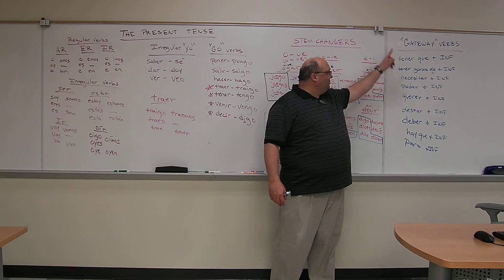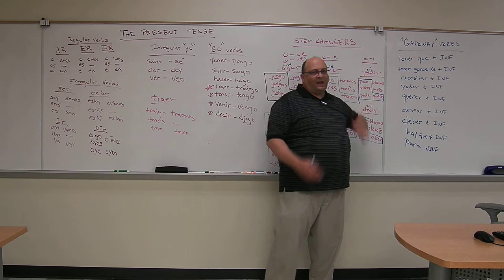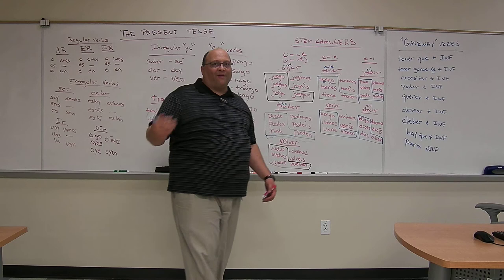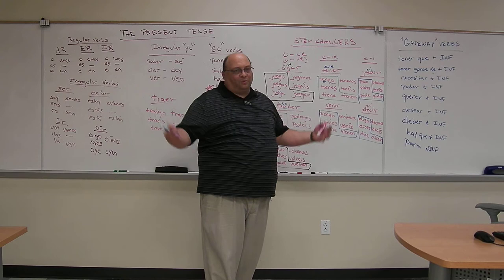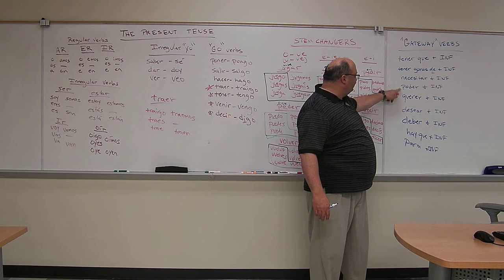So guess what we can do? We can learn what the infinitives mean, have a bunch of them learned, and then we can use tener que and speak in the present tense. Tener que, tener ganas de, necesitar, necesito comprar, necesito ir, necesito trabajar, and I don't have to worry about conjugating trabajar. It's easier when you're speaking and practicing. So these are what I call the gateway verbs: tener que, tener ganas de, necesitar, to need to, poder, to be able to, querer, to want to, desear, to desire to, deber, to should to or to ought to.